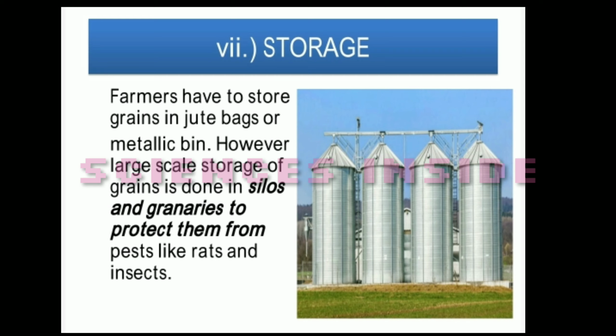So once the crop is harvested, the grains have to be free from moisture and safe from any kind of insect or pest attack. The presence of moisture promotes microbial growth in the grains. So grains are first dried in the sun and then packed in gunny bags or metallic bins to be stored in the godowns. The large-scale storage of grains is done in granaries or silos to protect them from pests such as rodents, microbes and insects. Pesticides are often sprayed in godowns beforehand to avoid pest attack.